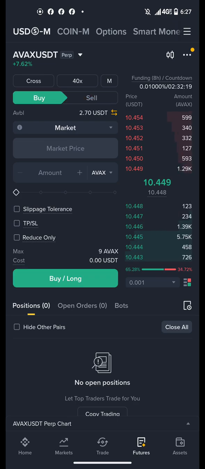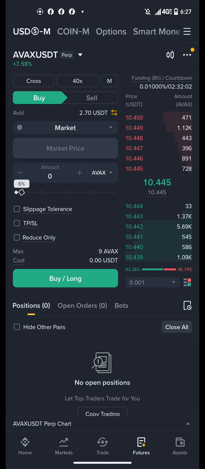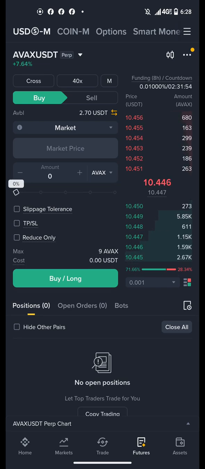Then you input your price, then the amount. So you adjust that from here. How much you want to put, adjust that from here. So you place the amount here. But I use this adjustment tool here. So I just drag it. Can you see this? 1, 2, 3, 4, 10%, 2%, 1%. I just drag it, so it will take the percentage from your account. You understand? That's it. Can we proceed?